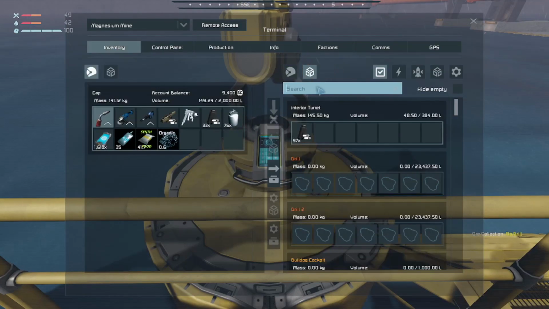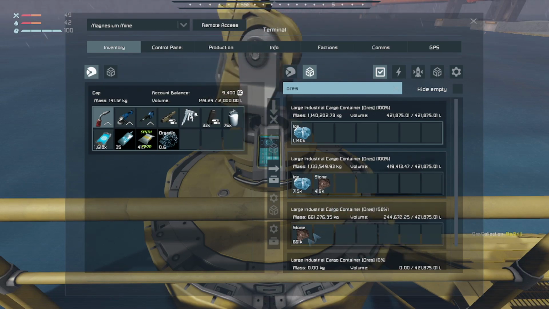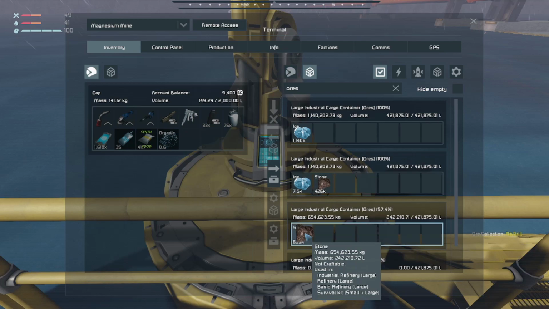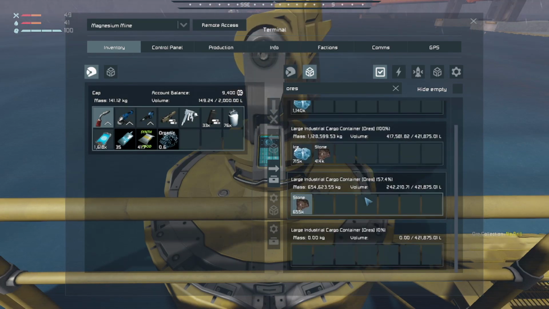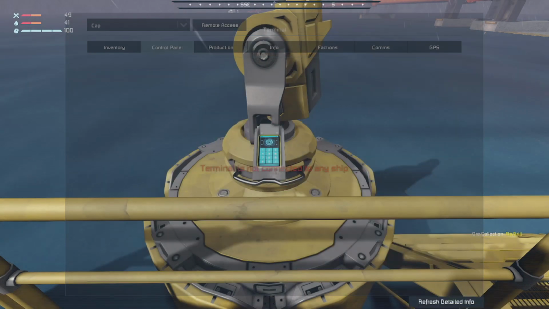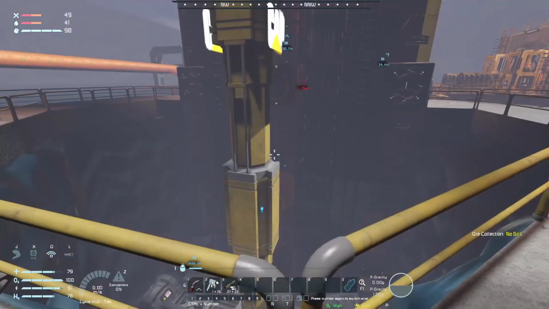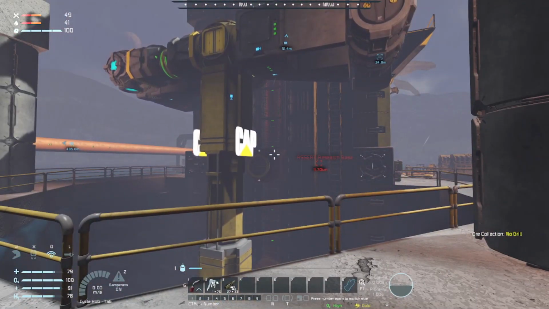Let's take a look at how we're doing. So if I search for ores, then this should show us how we're doing on stone. Wow. Okay. We have a lot of stone. All right, so we have about 1 million stone. Let's let this process, and before we hit the button again, yeah, that'll give us a lot of resources to start our project for today.